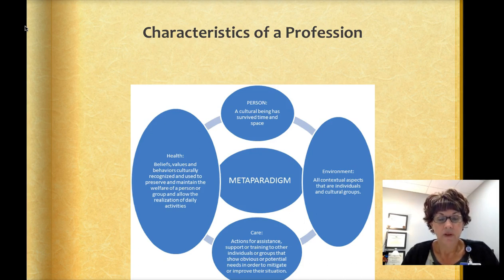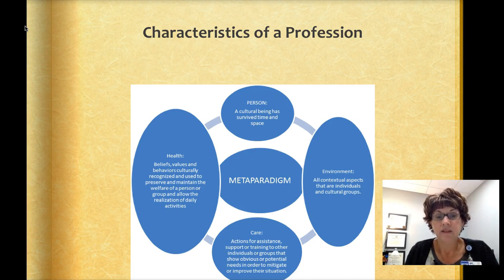Next is health, the focus of a particular type of nursing in a specific care, in the nursing home for geriatric care, in the behavioral health units for psychological care. And it's beliefs and values and behaviors that are culturally recognized and used to preserve and maintain the welfare of a person. So the health of a person is also influenced by their culture and their beliefs.